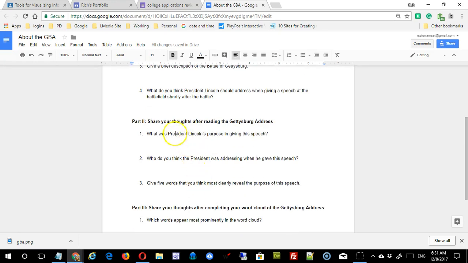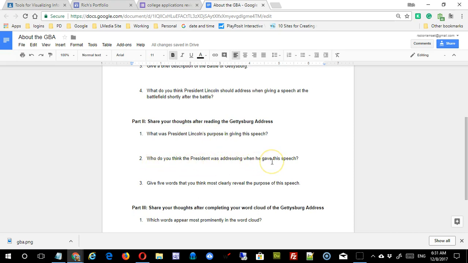Part 2 is after they've read the Gettysburg Address. Now they're going to interpret it in light of their knowledge of the Civil War and in context of that time period. So they're going to read it, and they're going to answer some additional questions about what they think President Lincoln's purpose was.